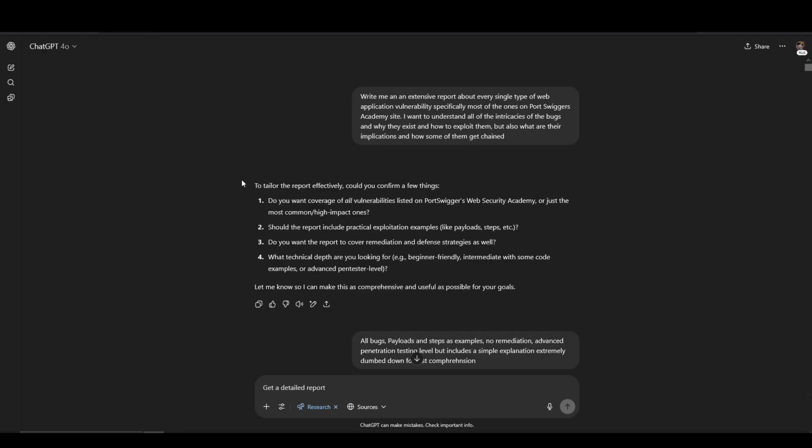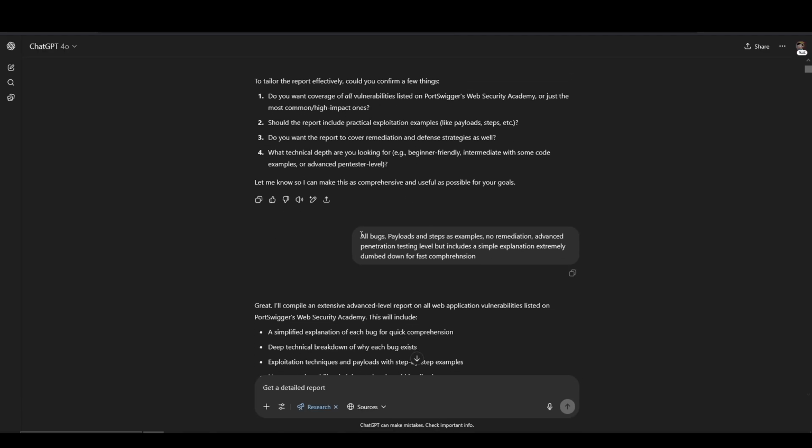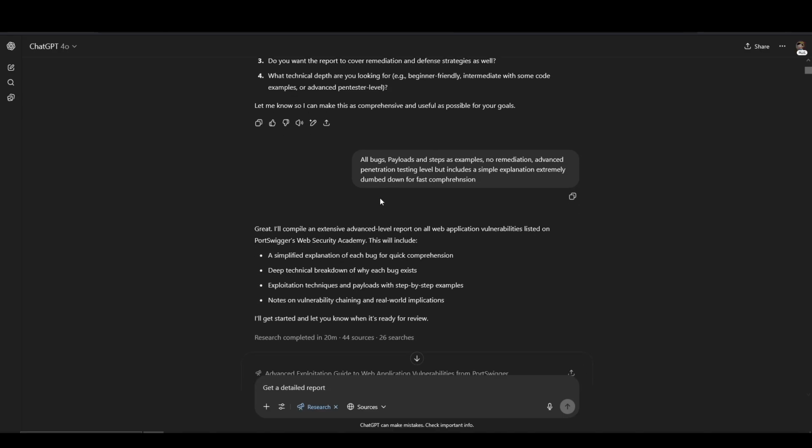Normally, Deep Research is going to ask you a couple questions to tailor the report more. So as you can see, I said all bugs, payloads and steps as examples, and then I wasn't really concerned about the remediation here because I'm not on the development side, although it kind of gives you some insight into why the bugs are actually caused if you want to.